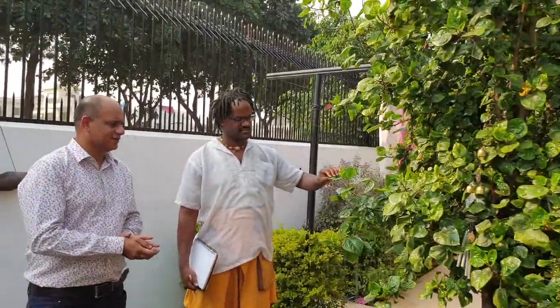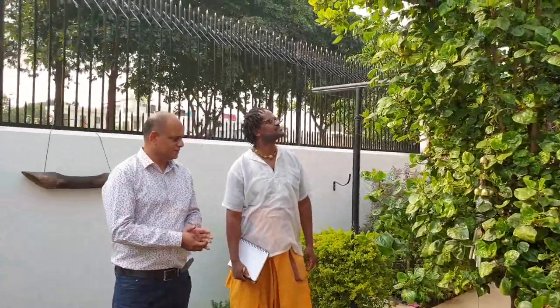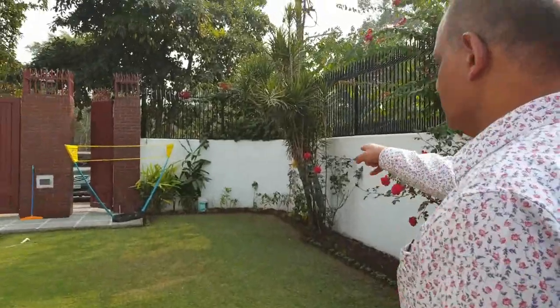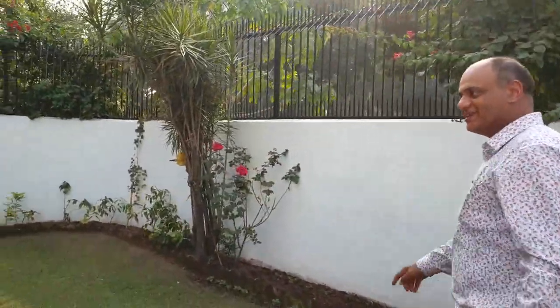Does this tree need a lot of water? Does it need a lot of sun? It needs a lot of sun. Not too much water, but sun it needs for sure. Hibiscus is cooling in nature. And now we go to that corner. I have some plants there also.